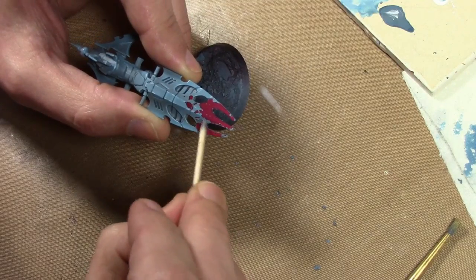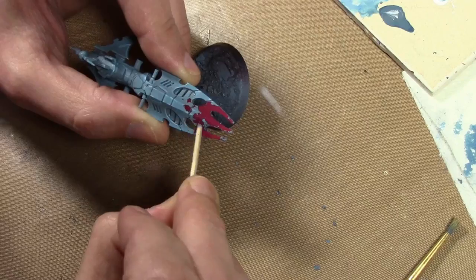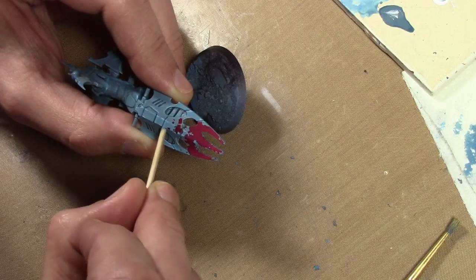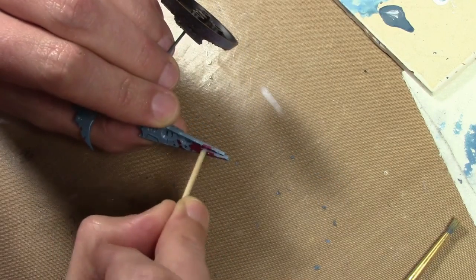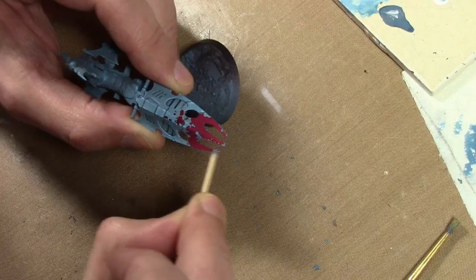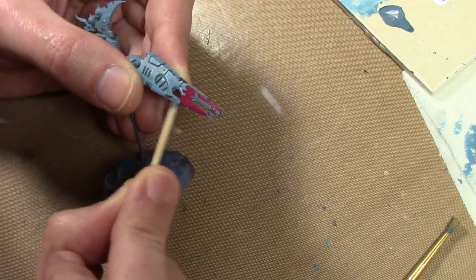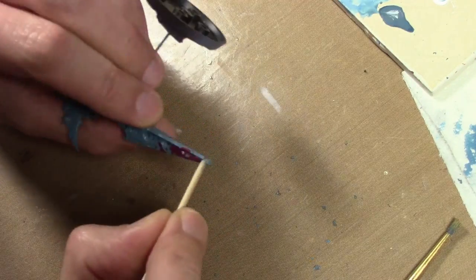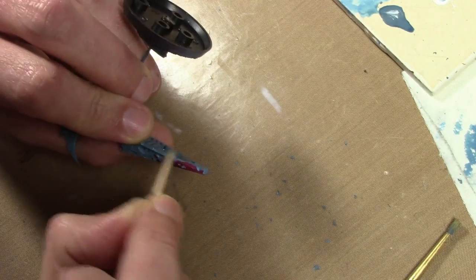Now this technique I've used a few times before to do rust and that's what it's normally used for. However, I'm using it slightly differently here. I have this dirty blue paint scheme for my bikes and vehicles and I needed to add another color to it. And I decided to use red because that was a minor color on the figures that I already painted. But I couldn't figure out how to add it in. I was looking at stripes or some sort of pattern.